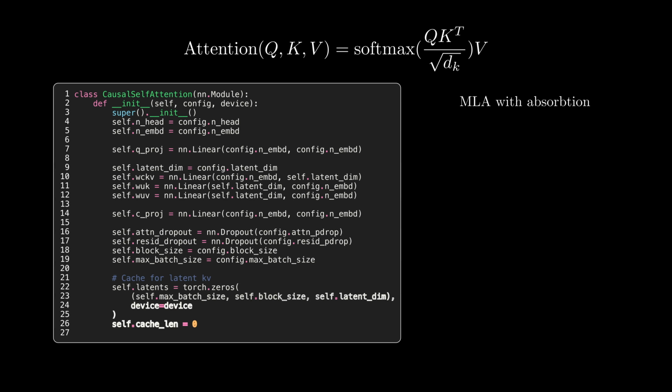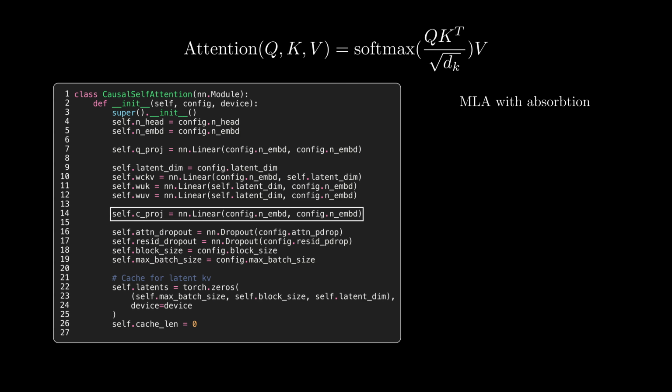For this code walkthrough, we'll loosely follow one of the DeepSeek MLA implementations with a few simplifications. We'll ignore masking and positional encoding, so that only the core MLA logic remains visible. First, during initialization, we define the query projection layer WQ, latent down projection WDKV, in code I've actually called it WCKV, and the two up projection matrices WUK and WUV. For simplicity, I'll also assume D, the transformer's hidden dimension, equals number of heads times head dimension.